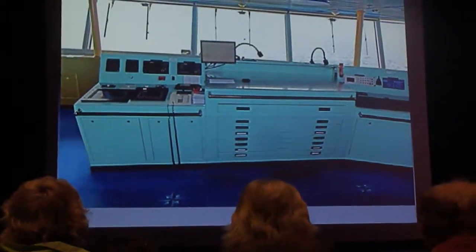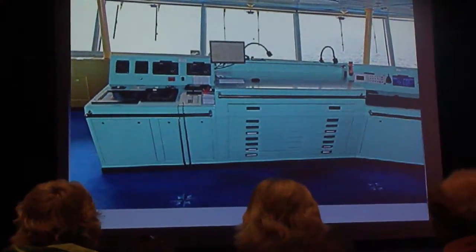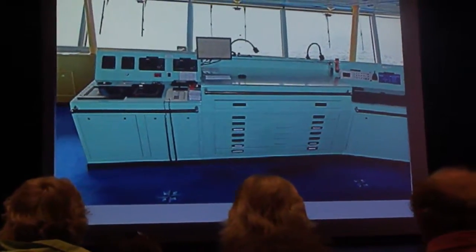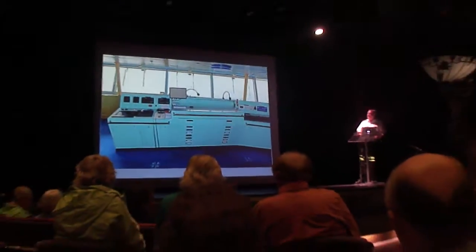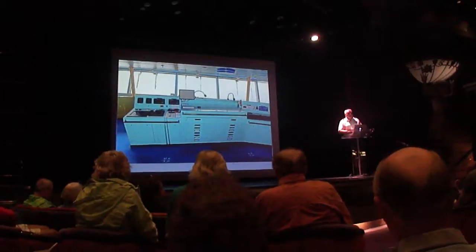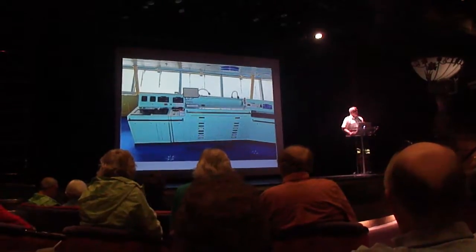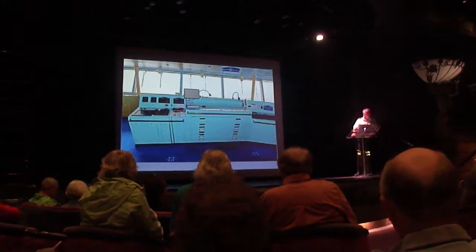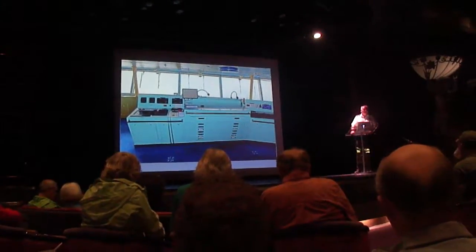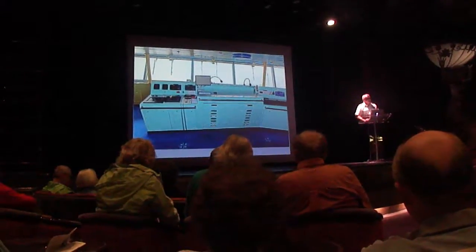What is the advantage of an electronic chart? Well, you can select several different layers, so you can see and project what at that moment is of interest to you, and leave some information out which might not be necessary to be viewed at that time. The other advantage is that all the updates to the charts, the corrections, are sent to us electronically, more or less on a weekly basis. We get a set of updates, and the only thing we have to do is download it on the computer, and within a few seconds all our charts are updated.